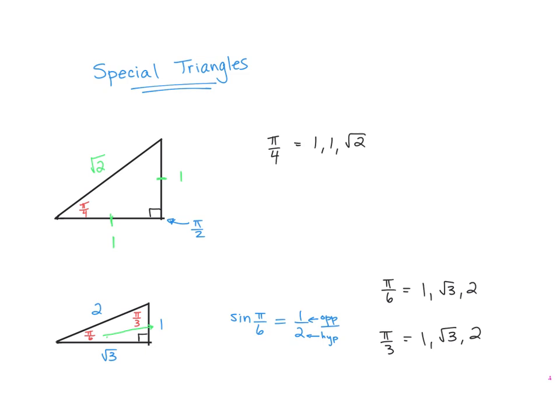We know our pi by 2 angle is going to be our largest angle, and across from it is our hypotenuse, which should be our longest side length. And then across from our middle angle is our middle side length, right? So when we're coming up with the orientation of this triangle, we can use our knowledge of triangles to help us with that. Across from my smallest angle is my smallest side length. Across from my largest angle is my largest side length. So those two triangles are what we are going to be using for the rest of our lesson today.